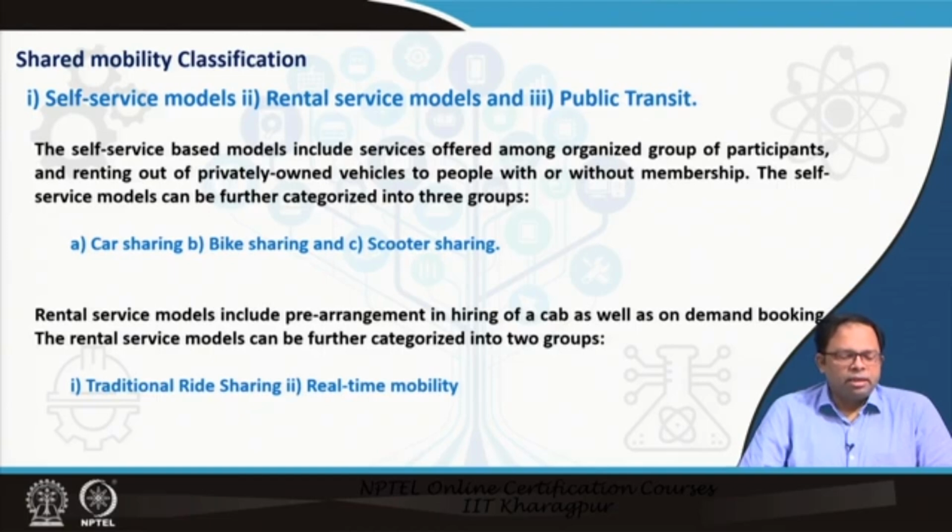But then the rental service model includes pre-arranged hiring of a cab as well as on-demand booking. So there could be pre-arranged hiring of a cab, or it could be on-demand booking, and it could be divided into two groups: traditional ride sharing and real-time mobility. Traditional ride sharing is like the taxi services that we used to have, where you can call in a taxi and so on. And then there is real-time ride sharing as well. So this is known as real-time mobility.